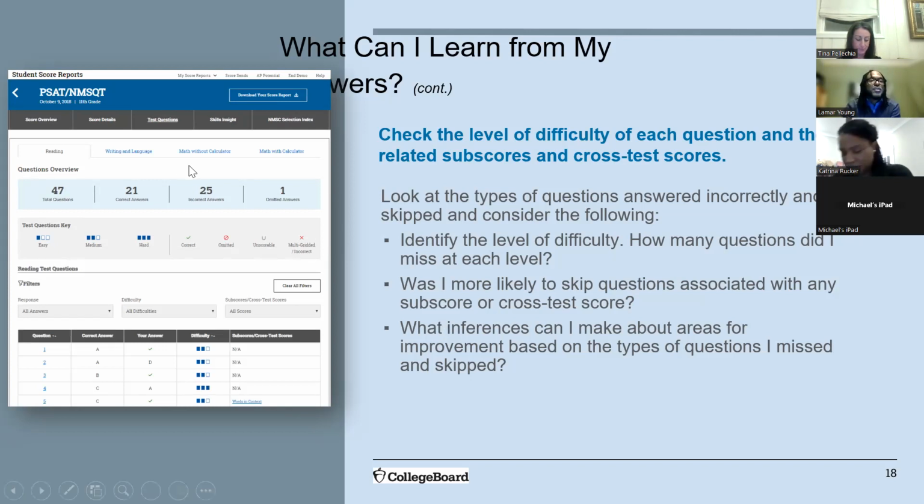All right, so here's your score report again, and it will also tell you the level of rigor the question would have, and it will tell you in 3 categories: if it was an easy question, a medium question, or hard. This is a symbol for if the answer was correct. If you omitted an answer, it would have that symbol next to it. And as you can see down here below, this is a sample of how that will look on the student score report on the 2nd or 3rd page. But this is just showing you what the symbols would mean.